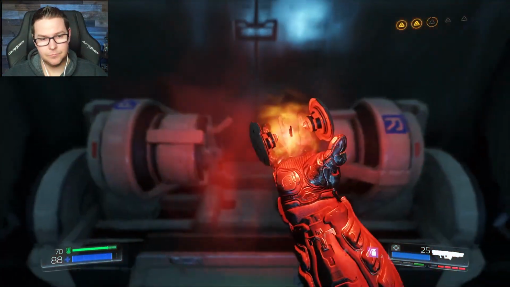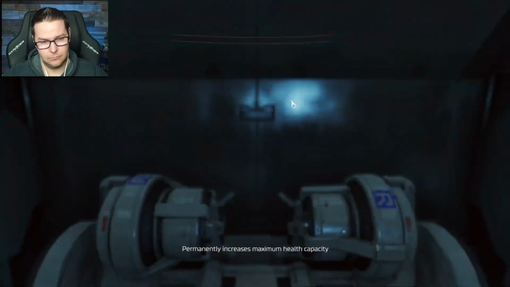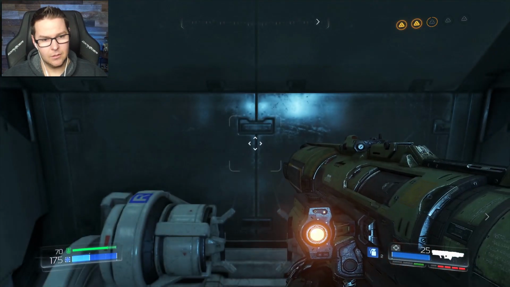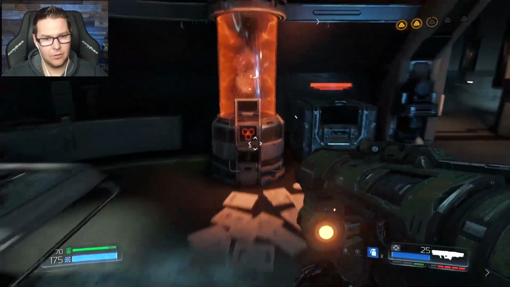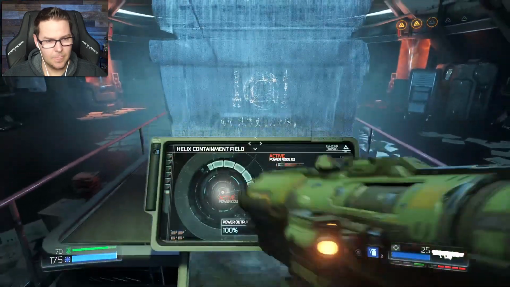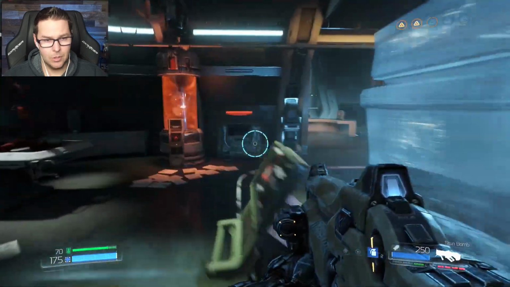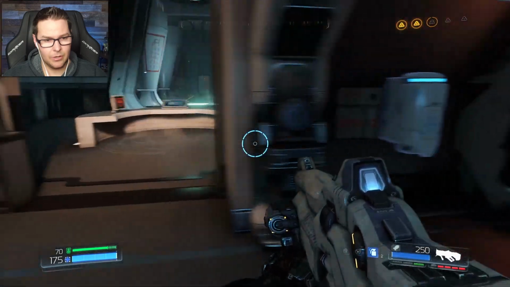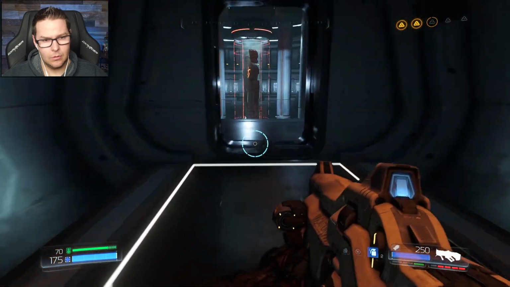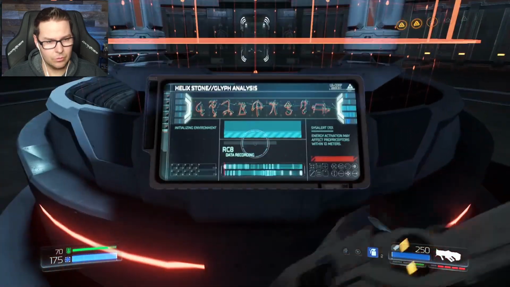Another upgrade. Let's do health, because something tells me we're going to need health where we're going. All right, let's go ahead and access this. Manual security activated. All terminals now accessible. Okay, so does that mean I can go back to the Helix? Wait a minute. Okay, that's full health. If I need full health, at least I know where to go. Watch, I'm going to access this and all hell is going to break loose. Haha, get it? Of course you do.